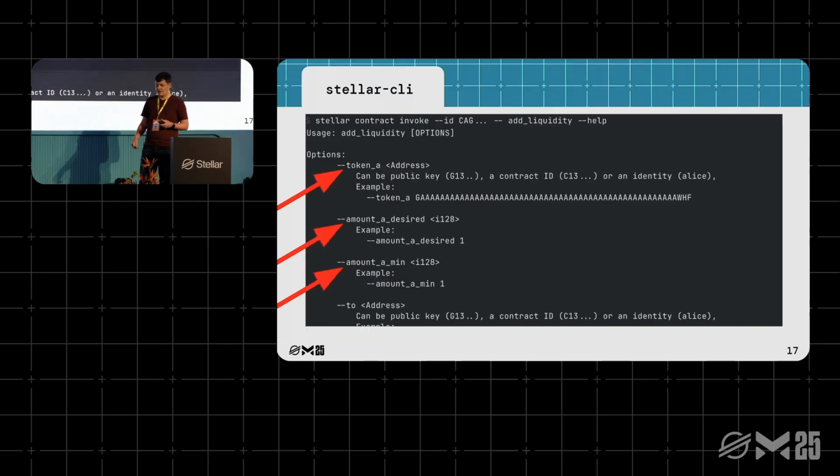Now, at the terminal, I'm presented with a command line interface that's shaped by my contract. The Stellar CLI turns my contract into a CLI of its own with typed options dynamically generated from the contract spec at runtime. There's no code generation, there's no binding generation, there's no sharing of interfaces in separate files that you have to download from different places. The Stellar CLI creates this using only the contract ID. I want to give a shout out to Willem from the AHA company who contributed this functionality to the Stellar CLI that uses the contract spec.